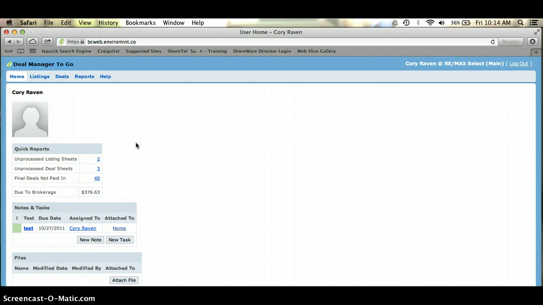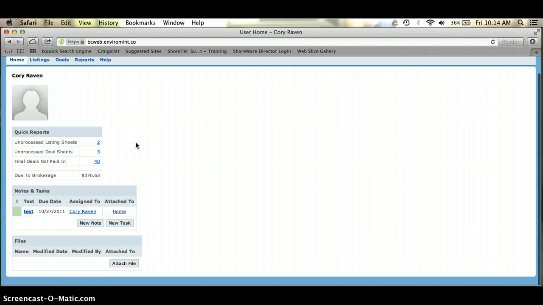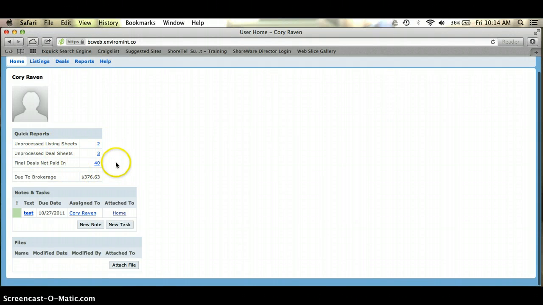Once logged in, I'll land on the landing page here, which will show me a little bit of information. It's going to show me some information on deals that are pending, and the amount due to the brokerage. Remember, I'm just showing you a dummy page, but yours would have an actual amount there from your last bill that's currently due to the brokerage. Then there are any notes and tasks that have been assigned to you. So this is any notes that you've added to any deals that you've got, or any notes that the brokerage has added. So if we've sent you an email saying that you're missing a document for a deal, you're going to find a note to that effect here in this notes and tasks portion.